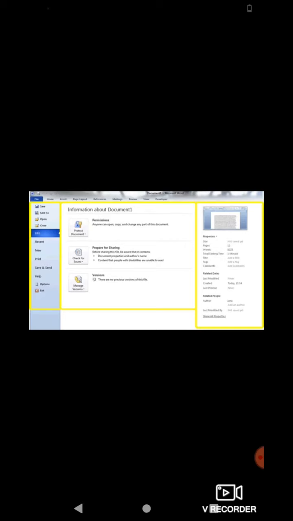You can see Open, Close. So when you click on Save, the dialog box will open. This dialog box will give you the option of the location where you want to save your file. If you do not specify any location, by default Windows is designed to save your documents in My Documents folder.